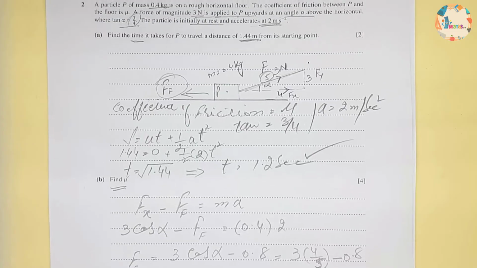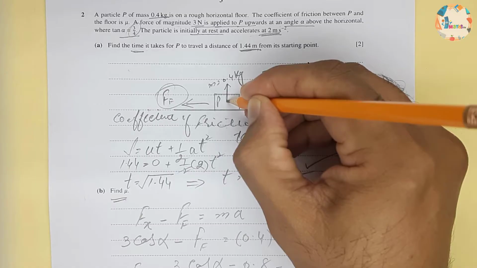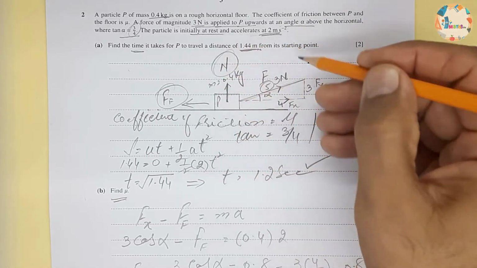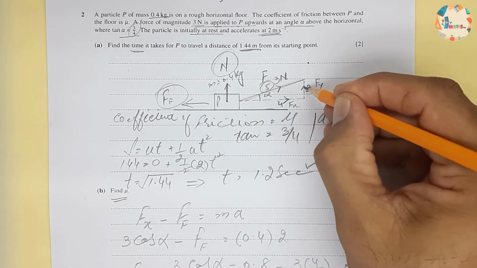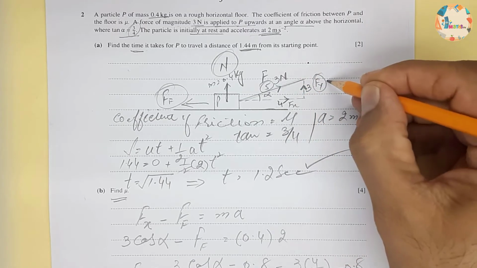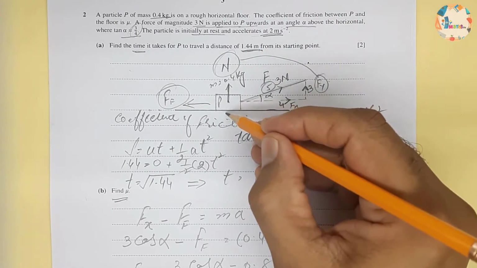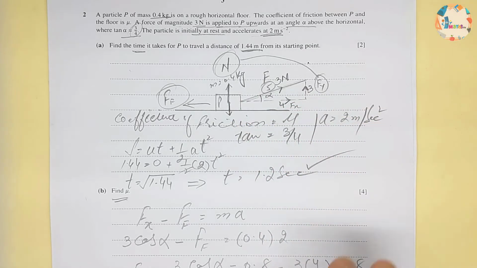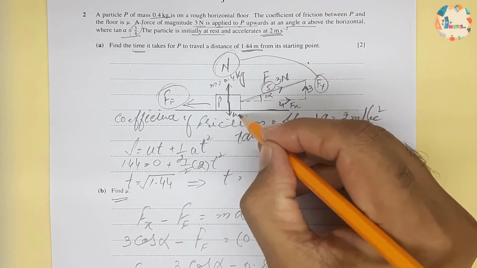Let us calculate the normal force. Normal force will be the force acting upward. This will be the normal force upward. So this will be equal to this, basically this plus this force, which is also upward. This one is Fy, this is upward. So these two forces Fy and N will be upward, and the downward force will be the weight, acting downward. So these two forces will be added and it will be equal to W, which is this one.